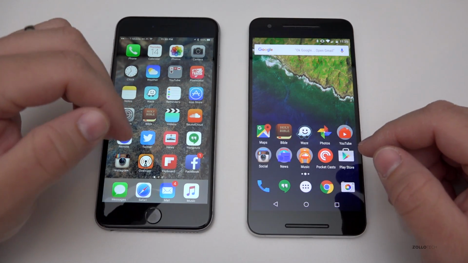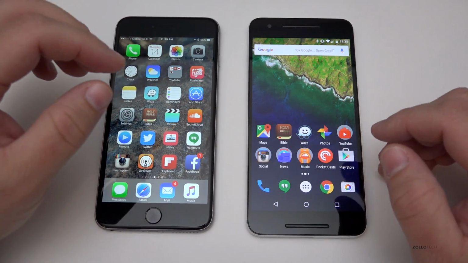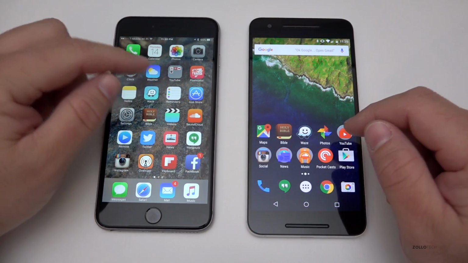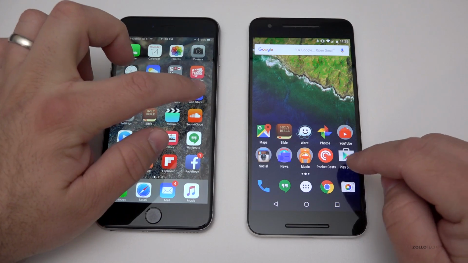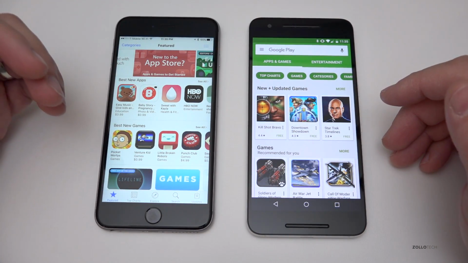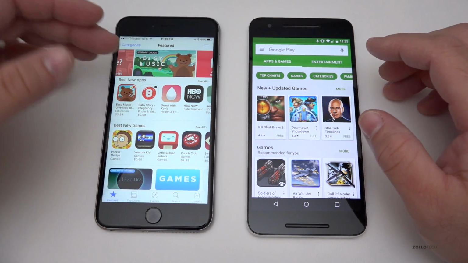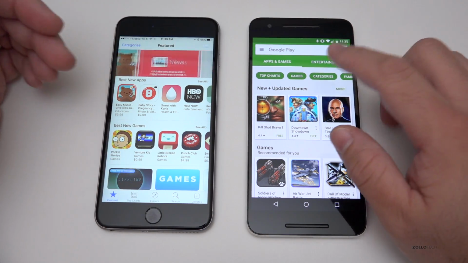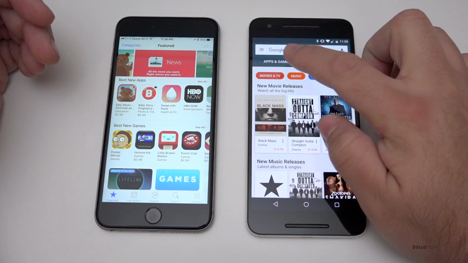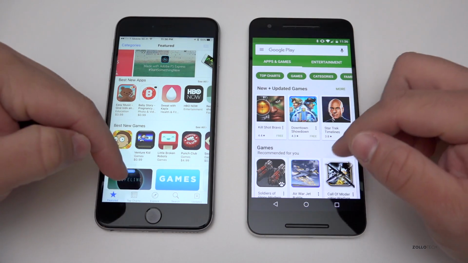Android actually has a few more apps now, about 100,000 more apps. I think we're at about 1.5 million at this point and 1.3 or 1.4 million on the iOS side. So if we go into the App Store, both of them offer sufficient amounts of games. They also offer entertainment such as iTunes, but Apple splits it up. So here we have apps in the App Store, here we have apps and games, and here we have entertainment. So you can access them from one place here or separate apps on the iPhone.